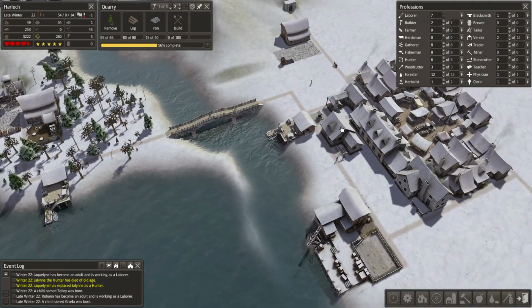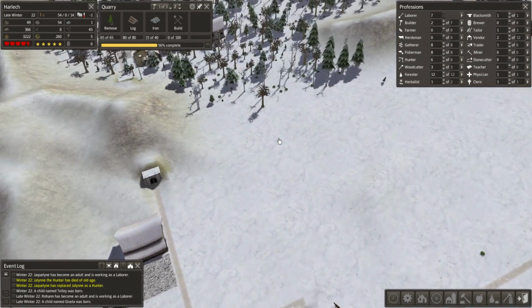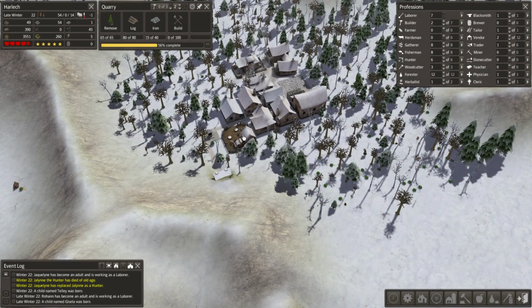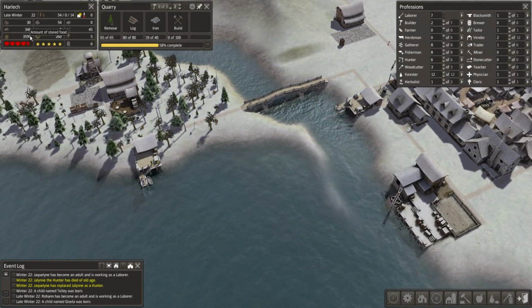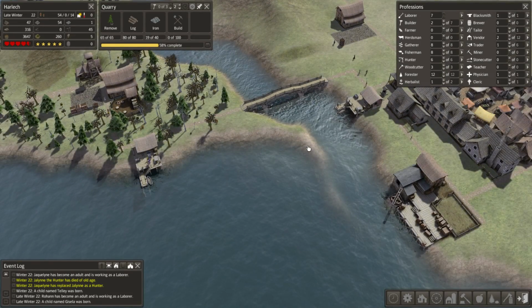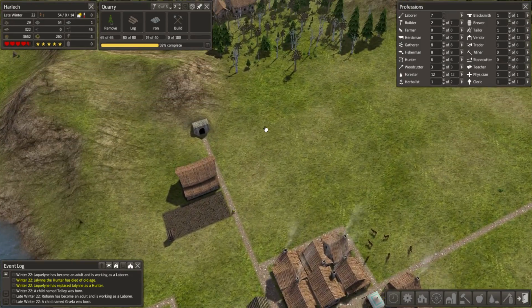Mind you, our population is ballooning right now. We've built a lot of houses recently. Perhaps it is time that I address that. We'll keep an eye on this. If that drops below 2,000... Actually, no. If it drops below 2,500 at any point, I'm going to build a new food production place.